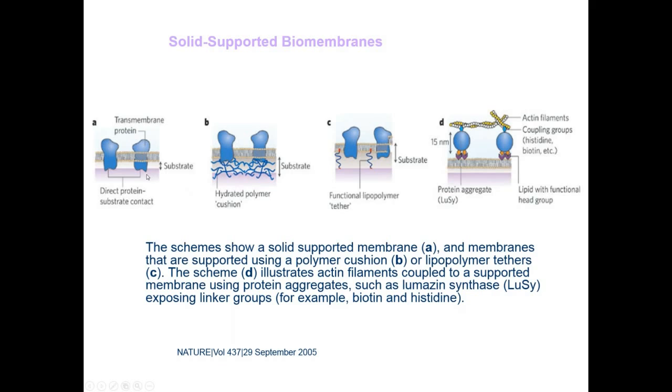So the way that's been done is basically to take an artificial black lipid membrane that's been reconstituted and then provide an interface between that hard surface, let's say with the use of hydrated polymer or functionalized lipid tethered systems that maintain the integrity of the membrane against a hard surface. The lipid bilayer is a very dynamic system, and therefore trying to preserve its viscosity, viscoelastic nature, etc., is important to actually measuring closer to in vivo interactions.